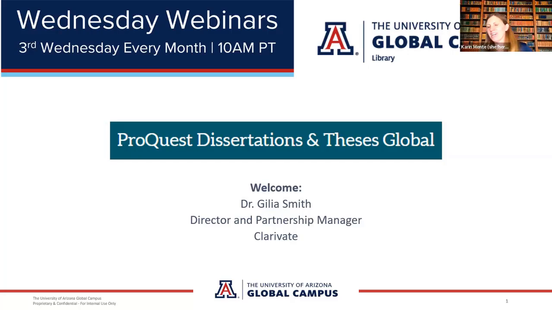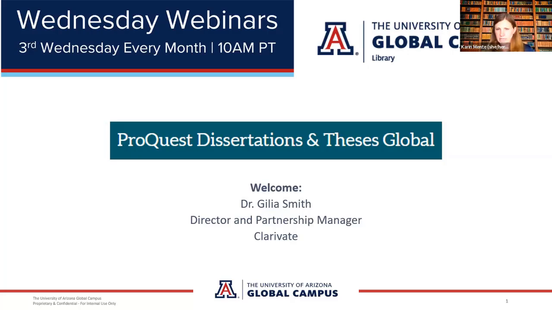Something you should know that all faculty and students should know about ProQuest Dissertations and Theses. This is a special database. It's available exclusively to our doctoral students here at UAGC. Normally I open these Wednesday webinars by showing you how to get to the database in the library. But with ProQuest Dissertations and Theses, we don't actually have a link in the library because it is only available to our doctoral students and our faculty, of course.